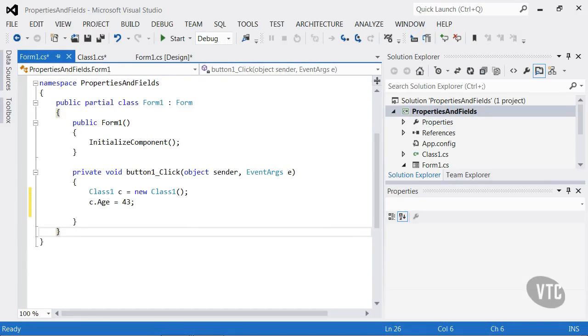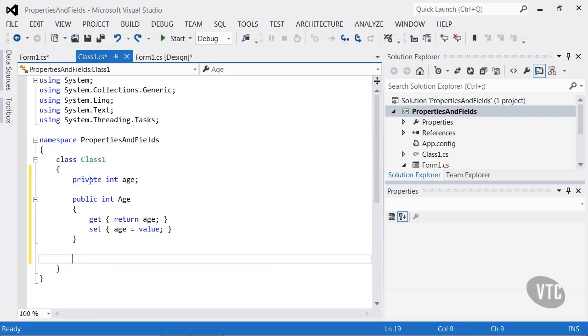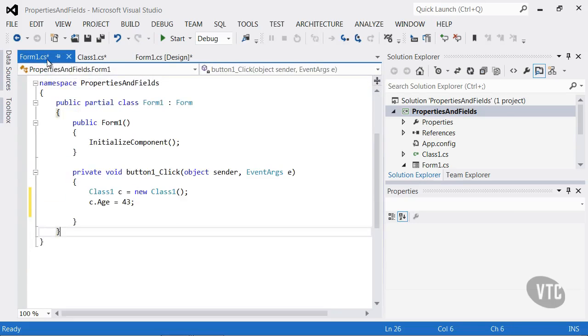Welcome to part 2 of properties and fields, and let's just take off exactly where we ended in part 1. If you remember, in part 1 we created in our class our field and then our properties, and so now we could use this to access that age property and pass 43 in. Well, right now not a lot's going to happen with it. Let's flesh this out and let you see the real power of this.